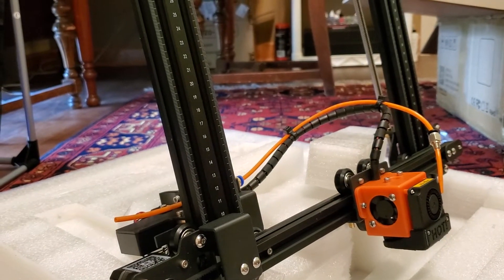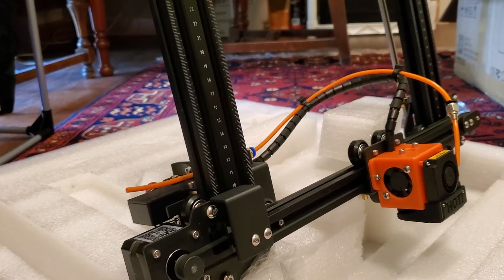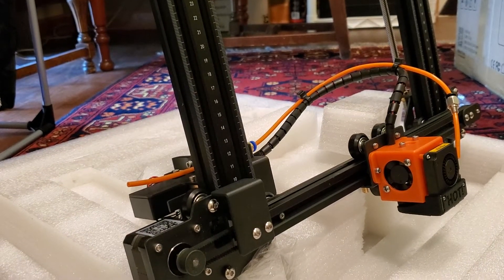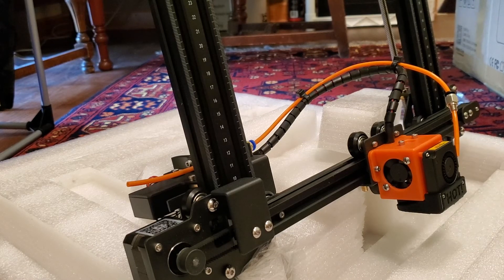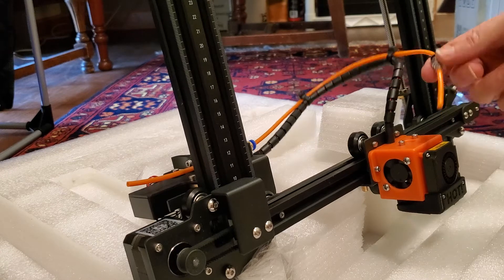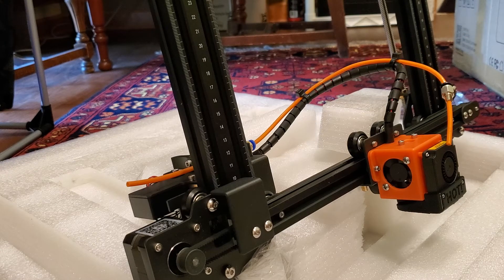It's a common problem with Area 1 and other printers — this is not something that only happens to a few people; it happens to pretty much everybody that owns these. One last thing before I let you go for this particular video, and I'll continue to record while we put this in just to show you how this works.